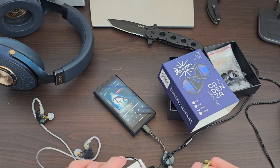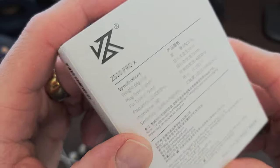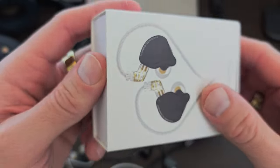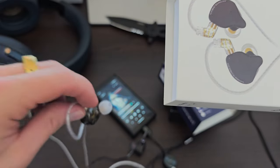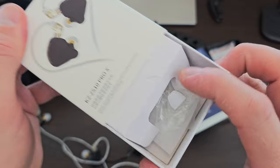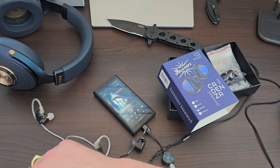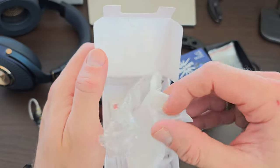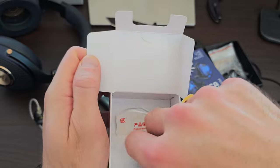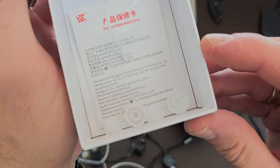But with the ZS10 Pro, they only come with some other ones, same color, same style, in large. They come pre-installed with the medium, and then you get the small. So here you only get another two pairs of ear tips. These are them, in all the junk. Definitely you've paid for the headphones, not for the box and the ear tips.